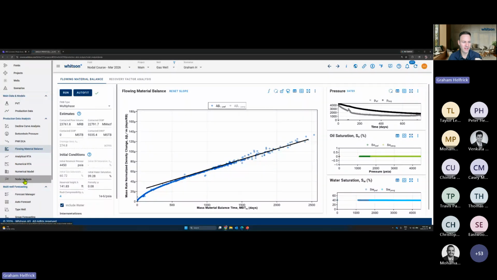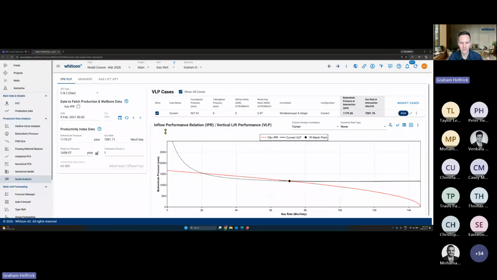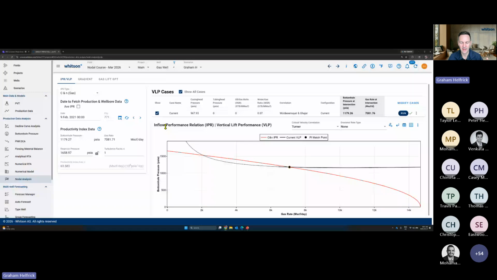Okay, so down to nodal analysis on the bottom left. We should see this red line and this black line, and I adjusted my scale by putting my mouse in the top left of the plot like this, so I see a double-headed arrow. You've got to move it around to the right place so you see the double-headed arrow. I'm clicking and dragging up to fill up the plot a little better like that.